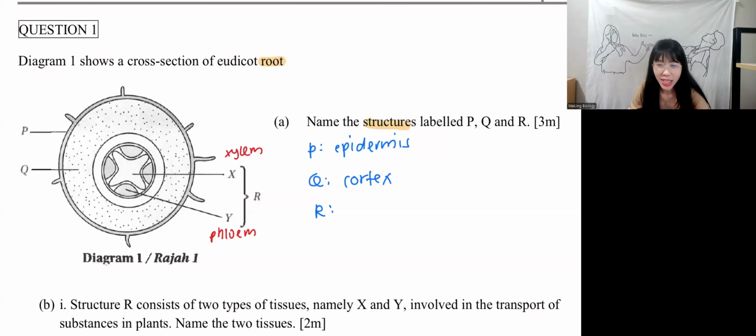Wow, so many of you answered wrongly. How come? This is a root, my dear. If it's a root, then it has to be vascular cylinder. Very good. Cylinder, not bundle. Vascular cylinder. Okay, in the exam, if you don't remember whether it is a cylinder or a bundle, then what can you write? Write vascular tissue. Don't remember everything, just write vascular tissue. Unless the teacher is so specific that they ask you to write the specific name. Root is vascular cylinder. Leaf and stem are called vascular bundle. Don't remember, just write vascular tissue.